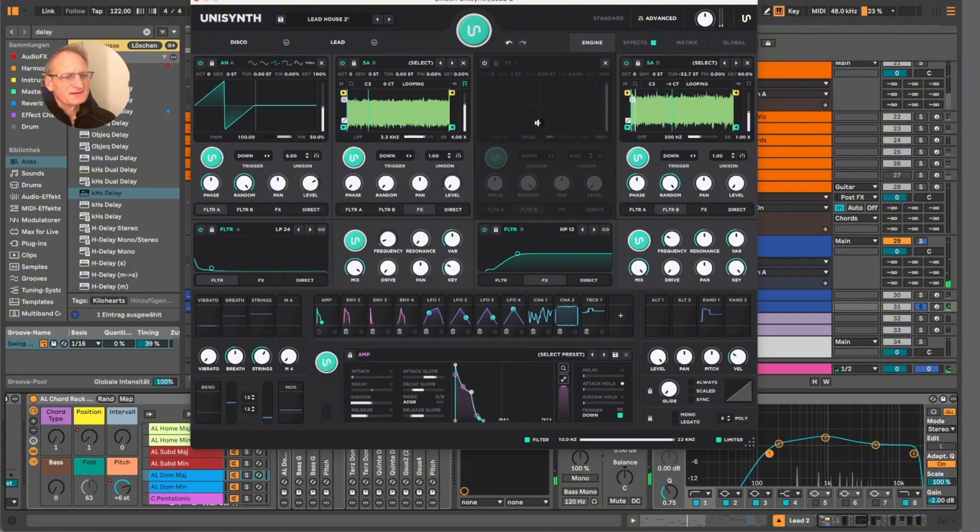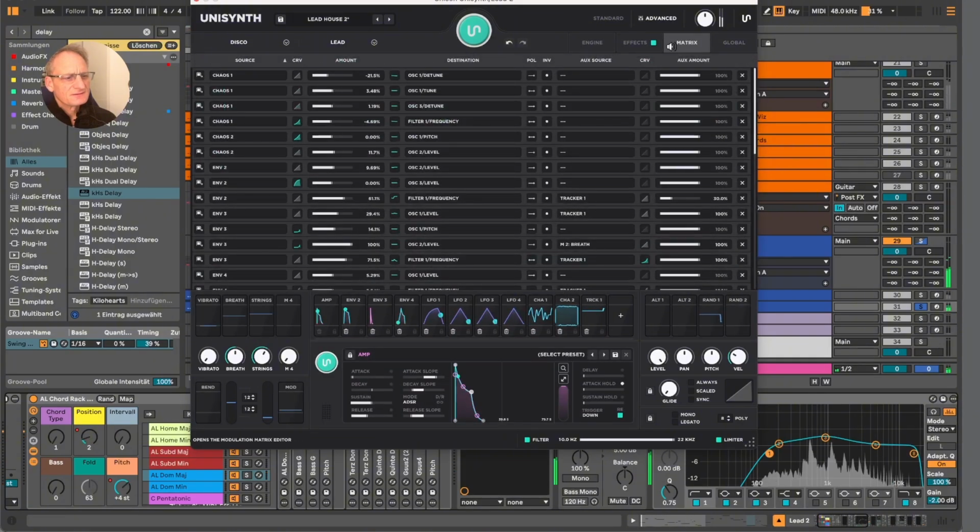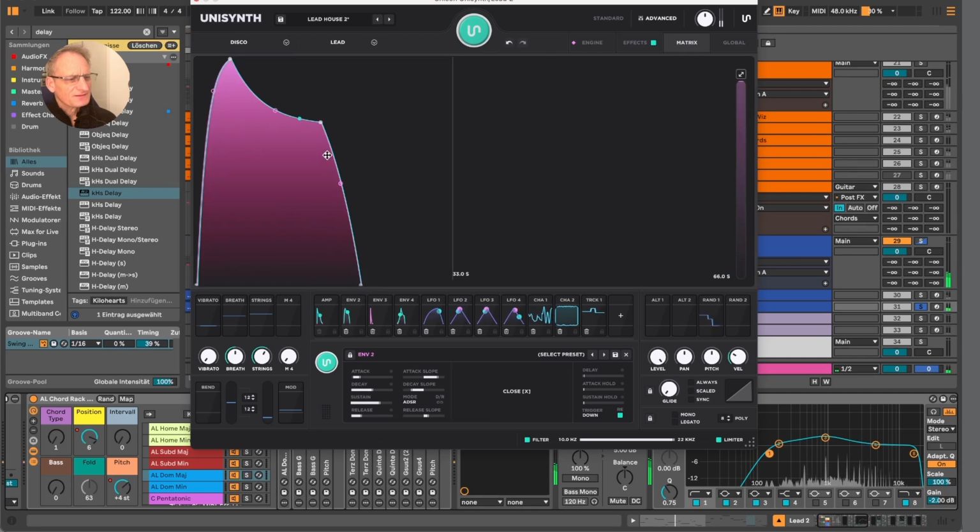And we can also see in the matrix where this is. Here, the filter frequency envelope 2. The filter goes, and envelope 2 is this filter. Yeah, you see this here.